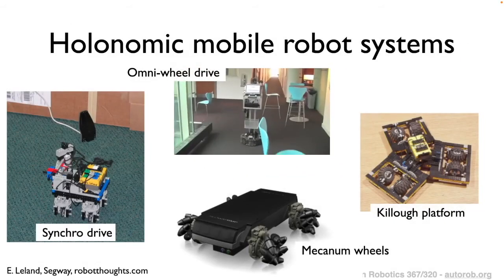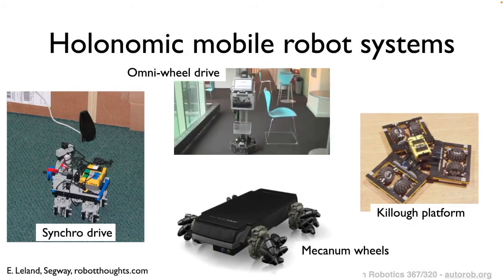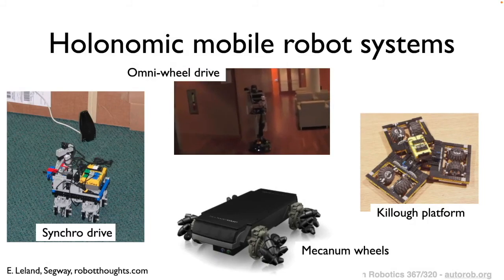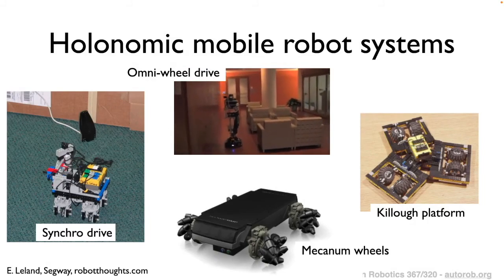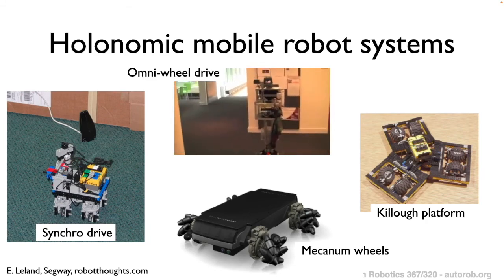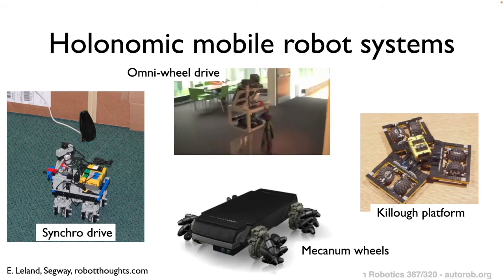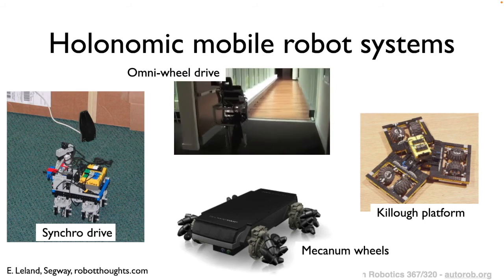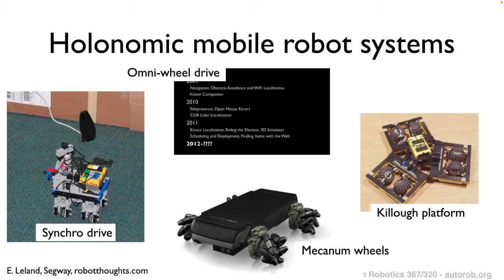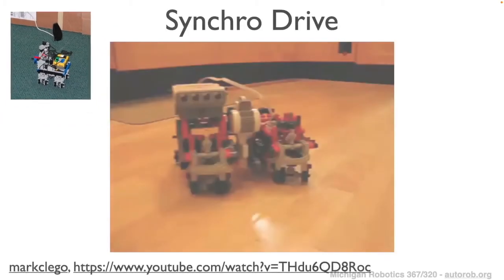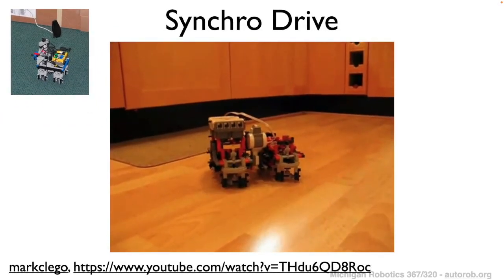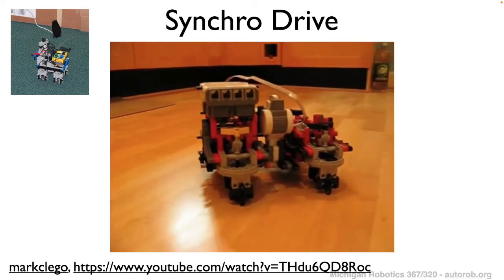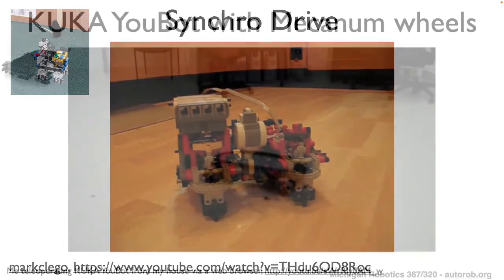And so these holonomic robot platforms, I would say, are becoming slightly more common to some extent in these mobile manipulator settings. So there's a few here that are shown on this slide that we'll step through. These are really cool to see. They look, to me at least, like there's a little bit of magic in how they can drive in these omnidirectional fashions. So the first one here is this synchro drive robot, which you can see is implemented in this kind of toy example. There's other examples though.